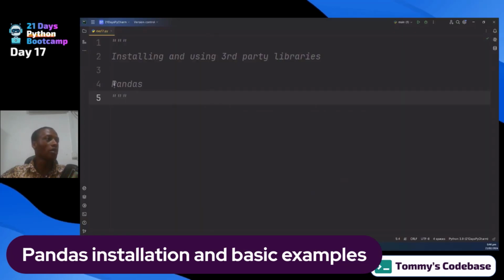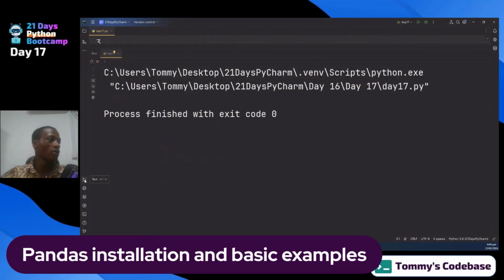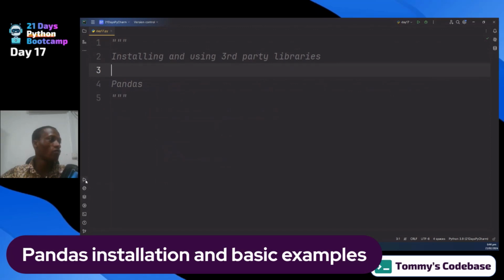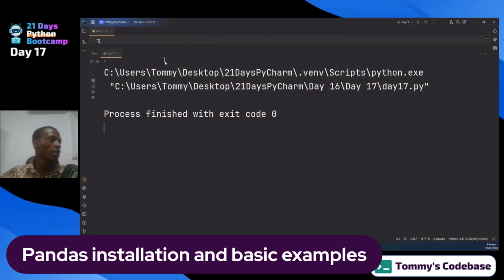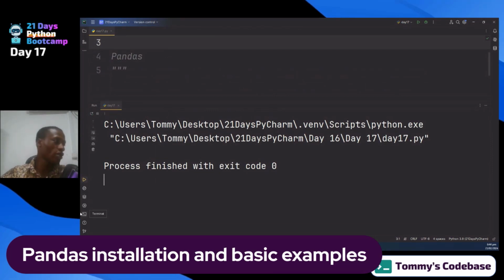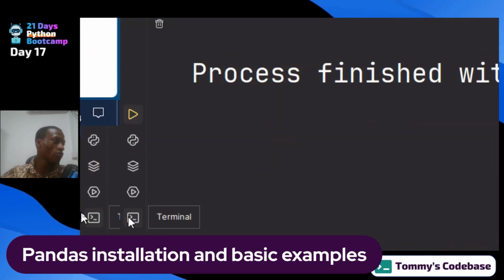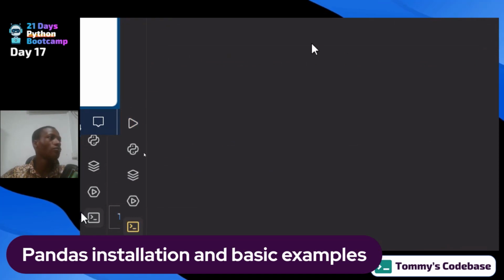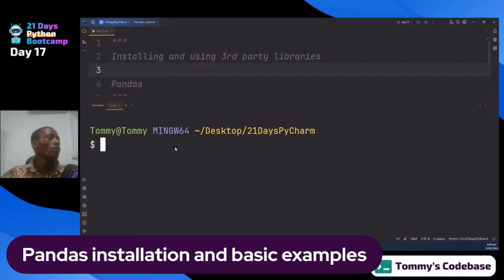Let me come back to Python. For all this while, we have been running our code and we are only familiar with the run terminal. If I run this now, see another one will pop up here. It was not here initially. So usually this is where we come. But there is another place that we have not yet explored. If you check just a few steps down, you see what we call the terminal. So you can click on it. If you are using VS Code, you can go to View at the top and then there should be Terminal, and that will open the terminal for you.